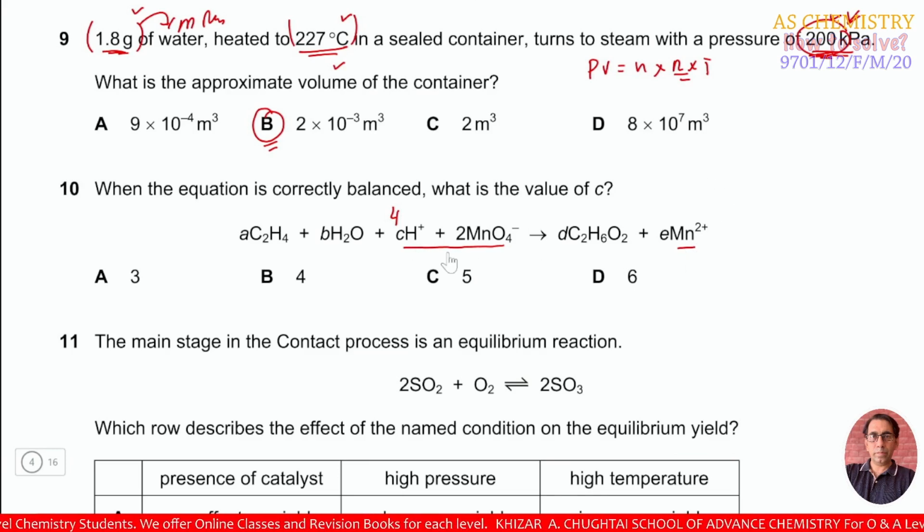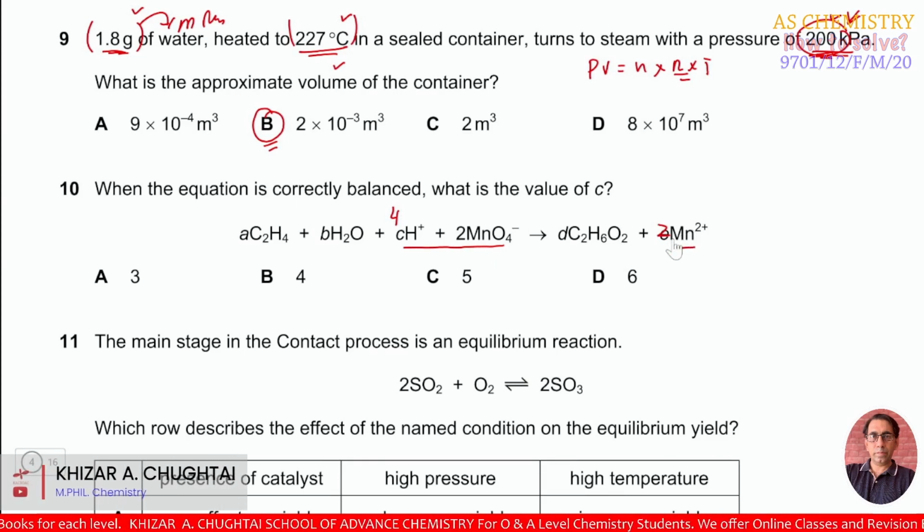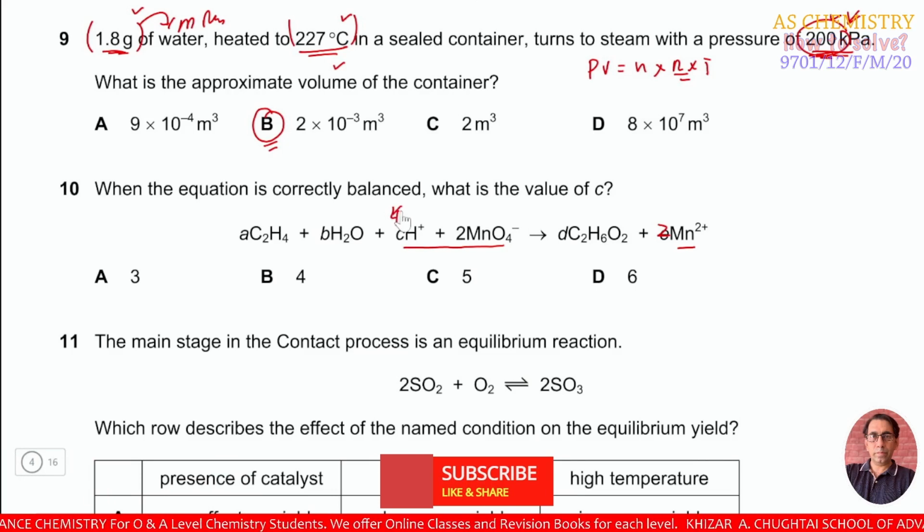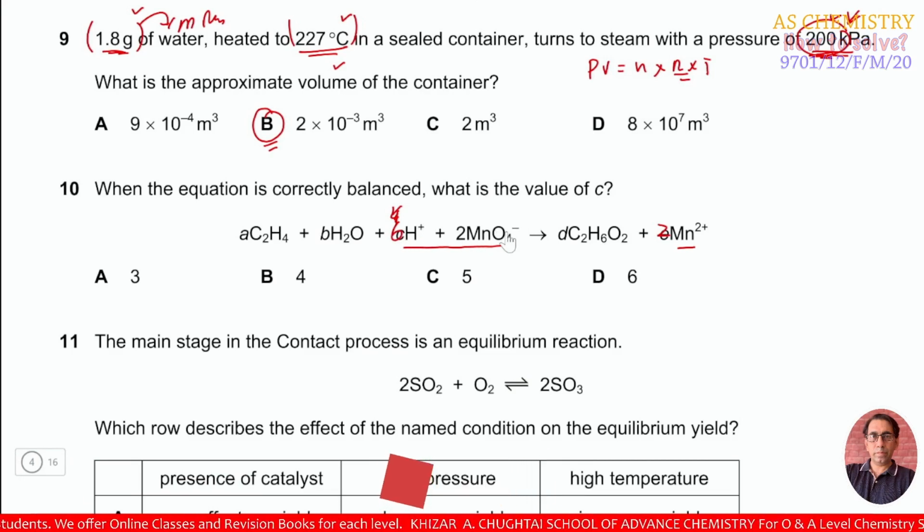The next one is, now here are 2 manganese, 2 Mn, so we will write 2 over here to balance the manganese, and again we have disturbed this positive ion. 4 positive ions are there, and there are the 2 negative plus 4, 2 positive ions. So we will have to change this once again, and I am going to multiply it by 6. So 6 positive ion, 2 negative ion, and overall that is equal to 4 positive ion. Yes, now both sides have the same number of charges. The next one, again you can balance the hydrogen, C2H4, and however we have found the answer, the mole, that is equal to 6. So D is the correct option.